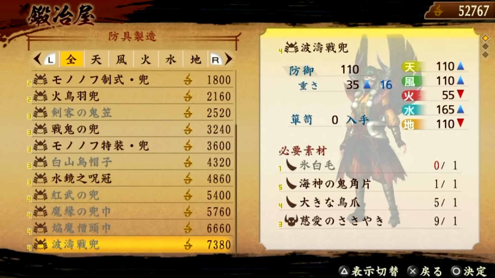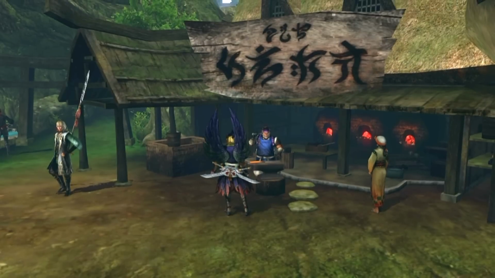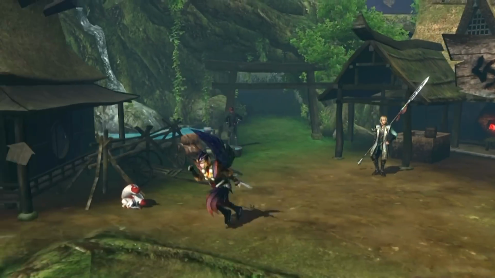So 110 heaven and 110 wind. But its ice is right up as well, so it can't be. It can't. That definitely wasn't ice. Or maybe it hasn't unlocked any armor then. I don't know. I don't know what element that thing was at all. I'm definitely leaning more towards heaven.